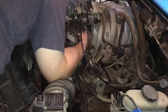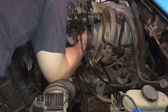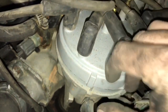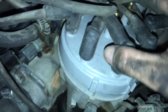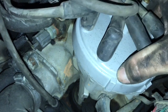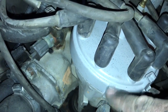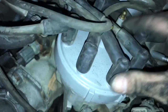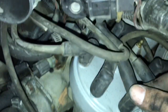Take this intake tube off to get a little more room. You want to set the new cap back on the same way the old one came off. The cap is only going to go on one way — there's a little notch right here that fits into a channel. If you turn it around 180 degrees, the clamps may line up but the notch won't fit, which helps keep you from putting it on backwards.